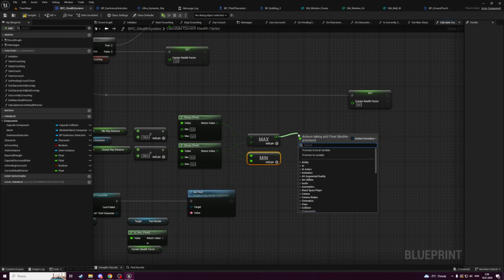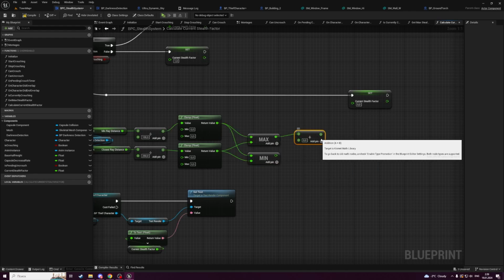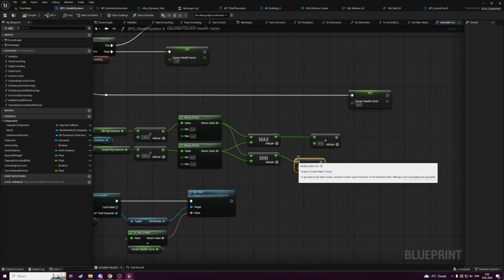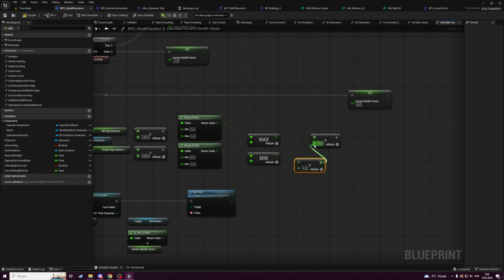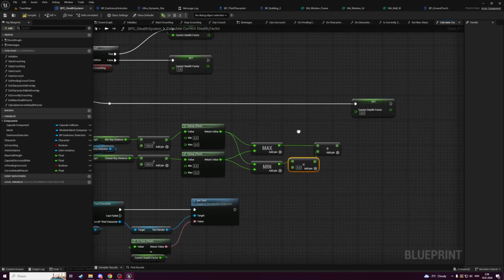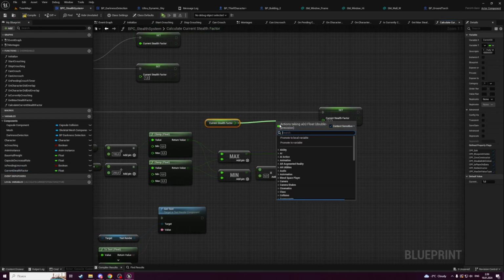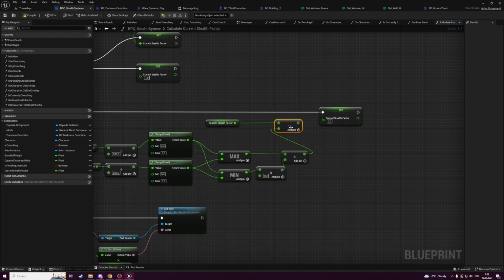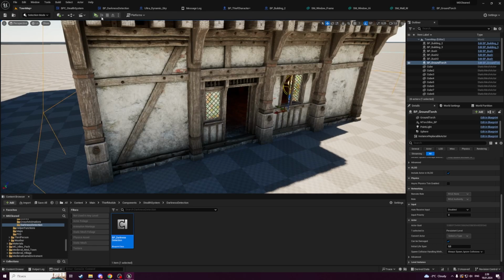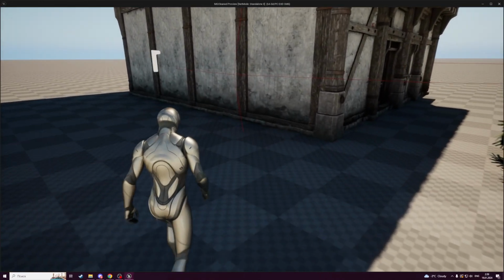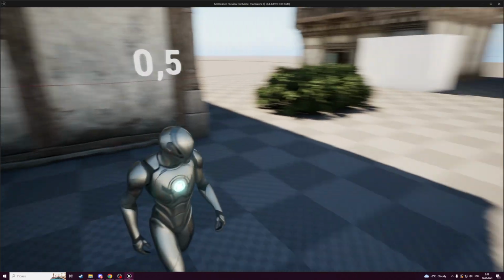Now to the max value, we have to add something like the minimum multiplied by 0.3. And now from the current stealth factor, let's subtract this value and set it to current stealth factor. Now let's try to start the project. We have 1 now, 0.5.